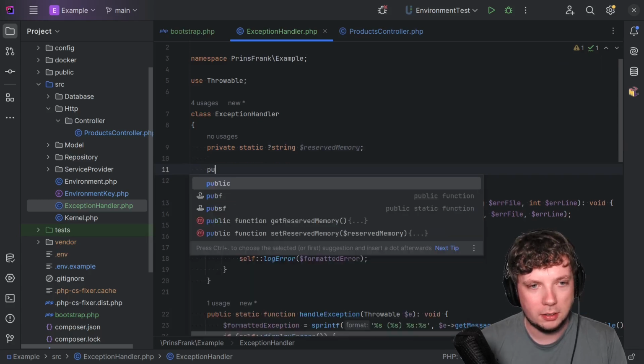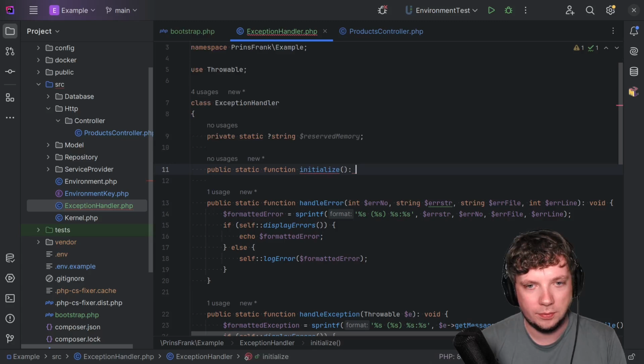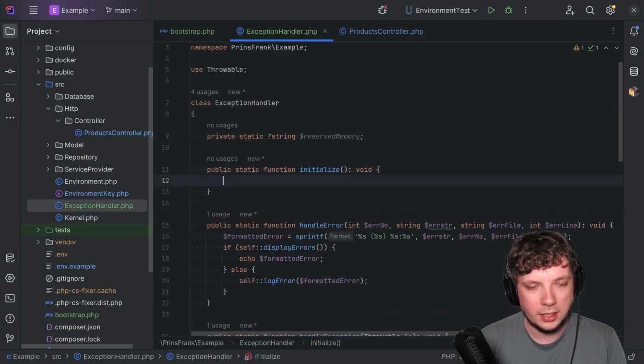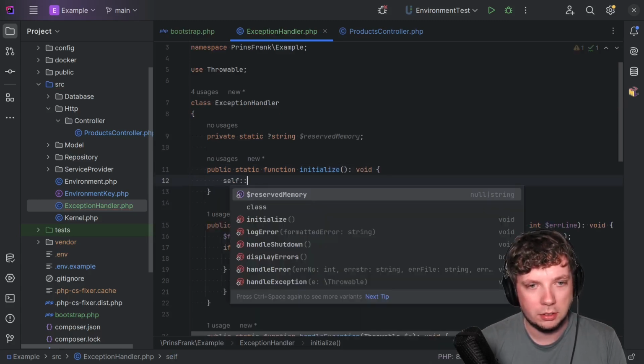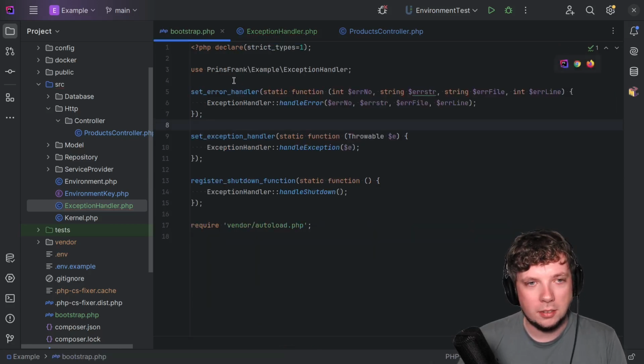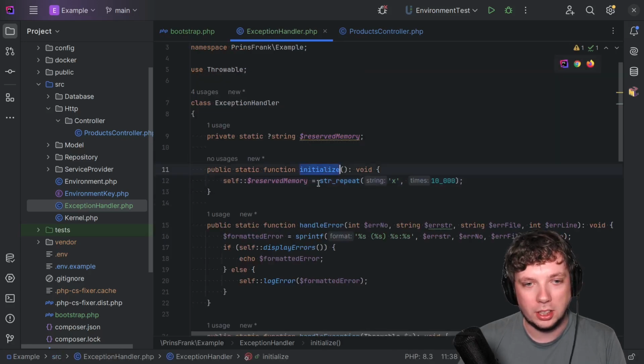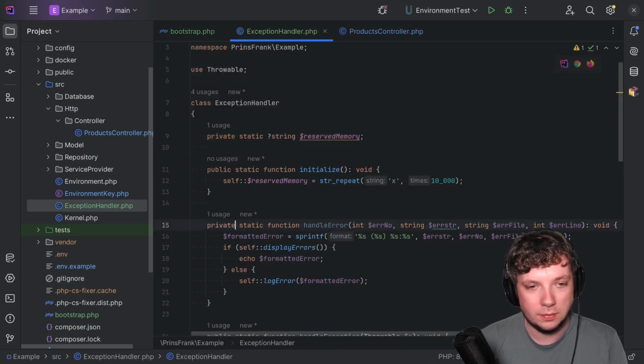And then we can add a public static function initialize. And then in here we can do a self reserved memory is a string repeat of letter X again, but in this case only 10,000. And right now this is an invalid state. So we have registered the error handler and the shutdown handler and exception handler, but we haven't called the initialize function. So let's mark these as private.